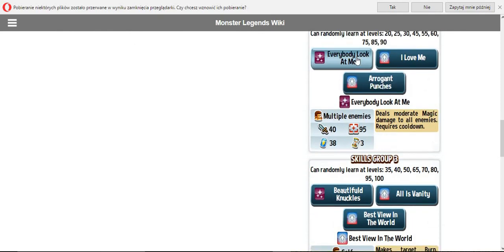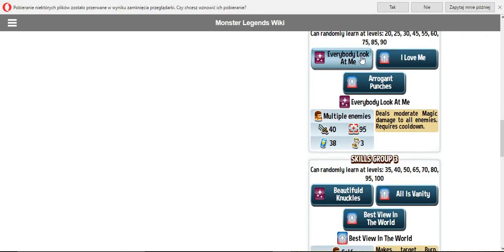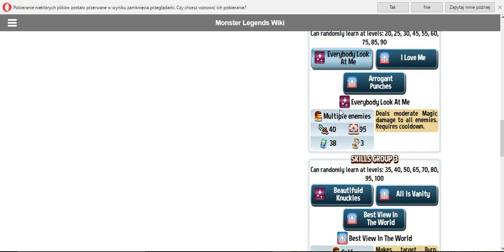He starts with pretty much good skills in here. Everybody Look at Me is a nice AoE with magic damage, so I think it's magic. Enemies have to actually be weak, but he also comes with the skill I Love Me. It deals heavy special damage and gains a damage boost: 50 damage, 2 turn cooldown. You can combine I Love Me with Everybody Look at Me to deal more damage. If you fight magic enemies, use I Love Me to gain the damage boost, then use Everybody Look at Me, which deals more damage to the magic enemies.